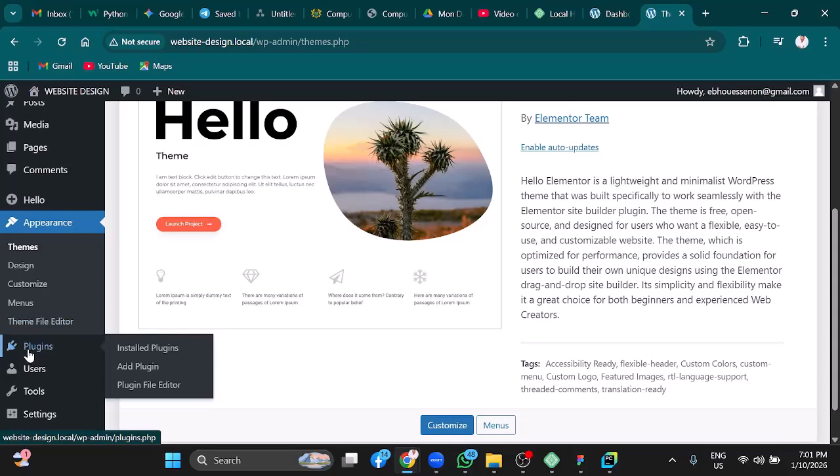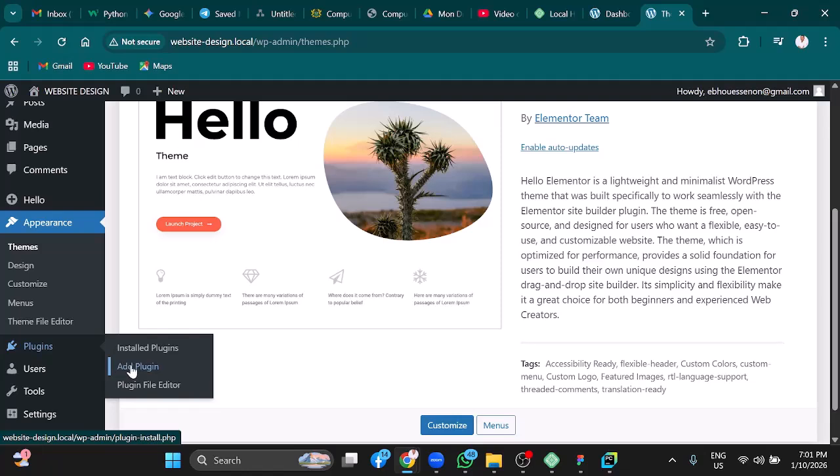So as we are done installing the theme, now we'll go to plugins. The plugins are tools that allow us to add certain functionality to our website. We have plugins for WhatsApp, to add a WhatsApp number to your website. We have plugins for different purposes. So the plugin we want to use is the plugin called Elementor itself, that will help us to build our website without knowing any programming languages.